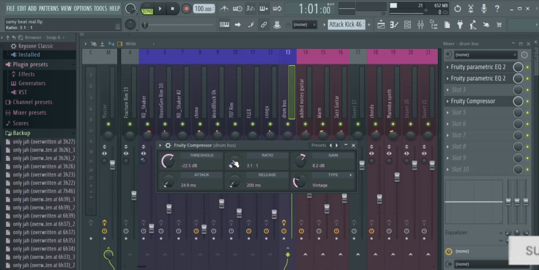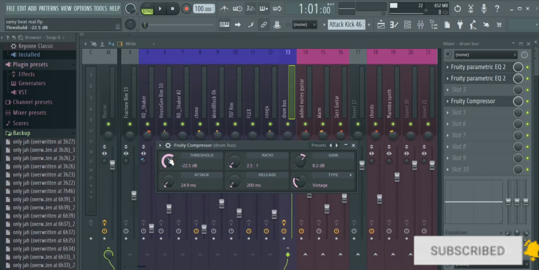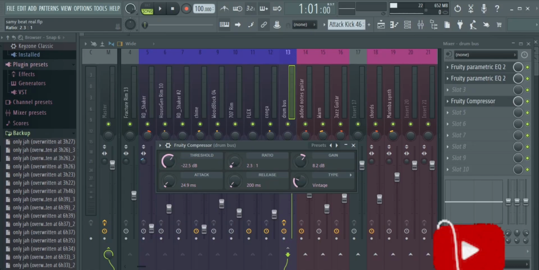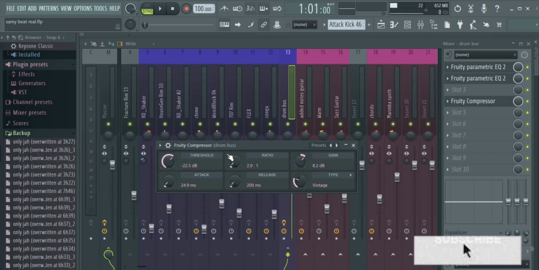It will not take effect if you don't work on the ratio. The ratio is usually at 0. You need to drag it to probably 2 or 3. 3 is a little bit too much, so you can leave it at 2.0. What that means is that any frequency that is above this range, we're going to dock it down by 2 dB, or by 2%. Once you do this, you notice that the volume drops. So you can use the gain knob to boost the volume a little.